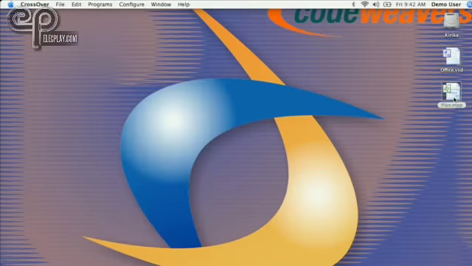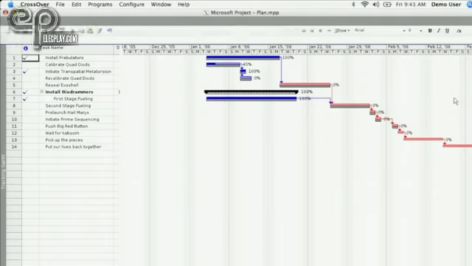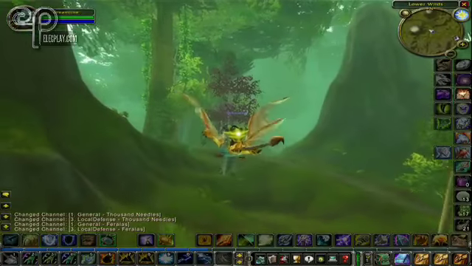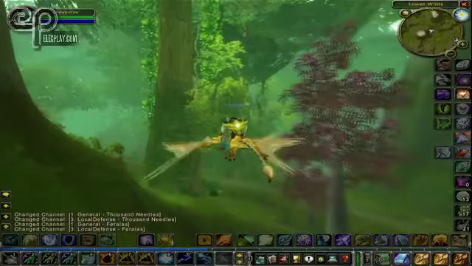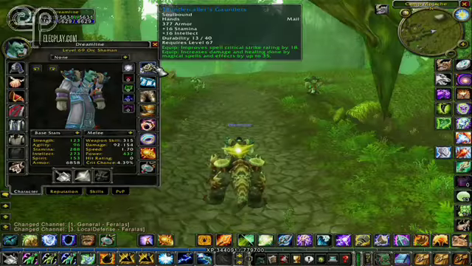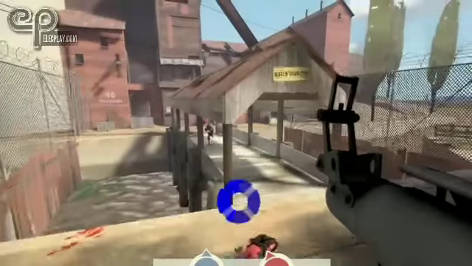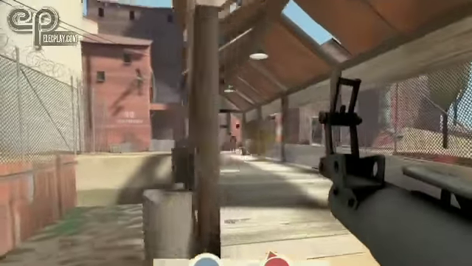Our product is a re-implementation of the Win32 API, and so what we do is we sit between your application, your game, and the Mac OS X operating system. So when your game says something like, I need a dialog box, or, repaint my screen, it talks to the API, which is our program, and we talk to OS X and we say, give this guy a dialog box. So as far as the game is concerned, it thinks it's running on top of Windows. It's getting its needs met, it's a happy camper, but it's actually OS X that's meeting all of those needs.